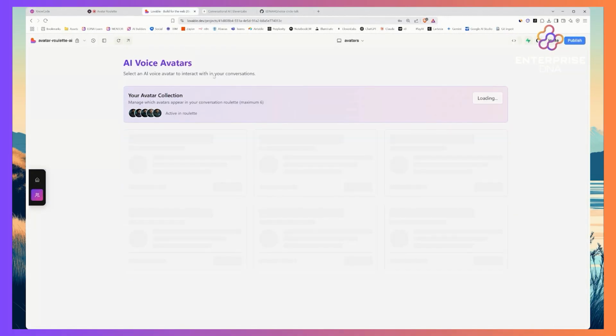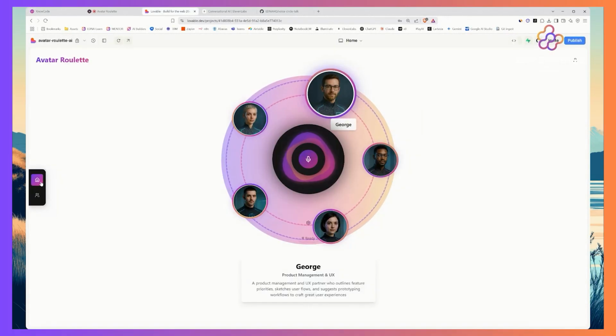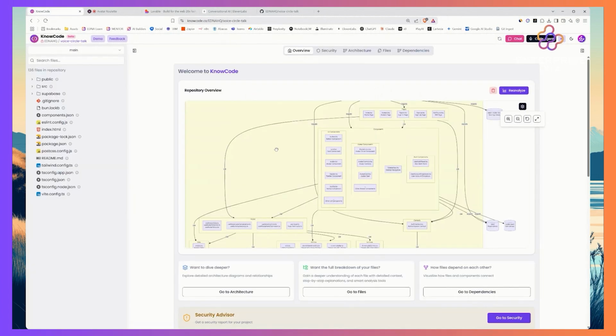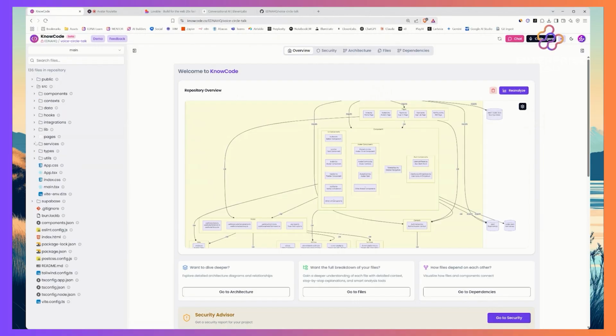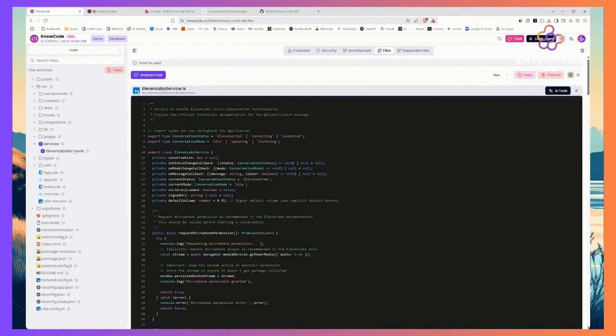When I first started, I very likely just had a circle with a few elements around it. I didn't actually have these images or anything like that. I sorted that out later. But get that scaffold up and then get some of the core functions like API calls sorted as well. In that case, the API call that I needed to get done was ElevenLabs. ElevenLabs was the key one, and that is what we created here.